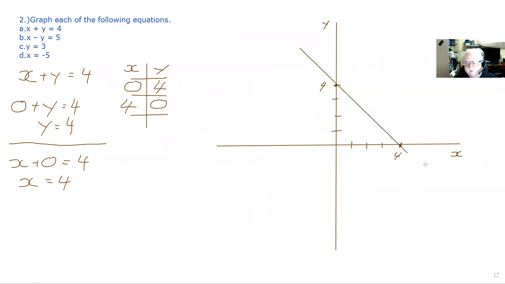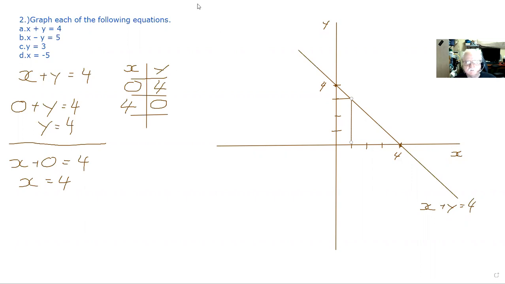And then we're going to try and put a straight line through here. And so that's basically what this equation would look like. So this is the equation that represents the line of x plus y equals 4. And we can see that other points, in fact, all the points on this line would solve the equation if we had y equals 3 and x equals 1.